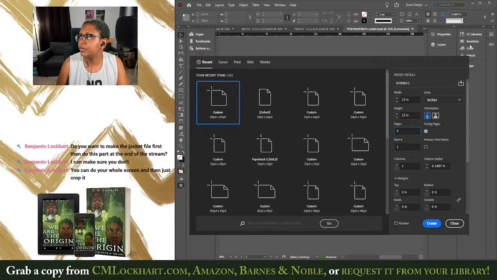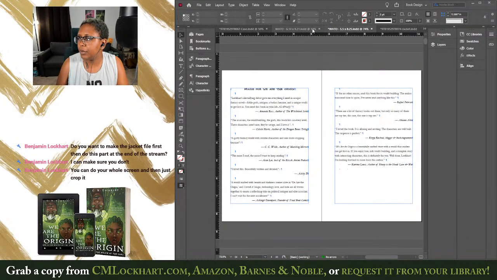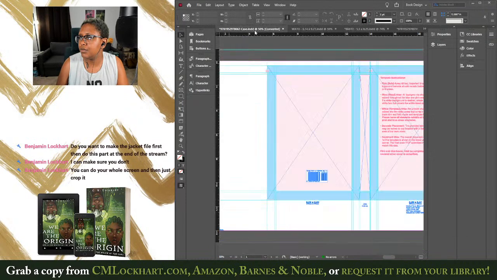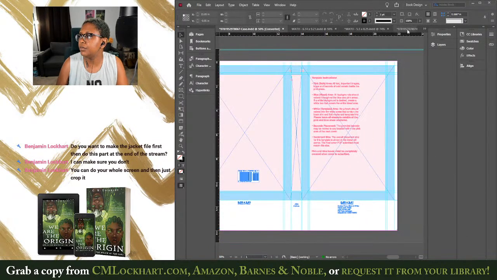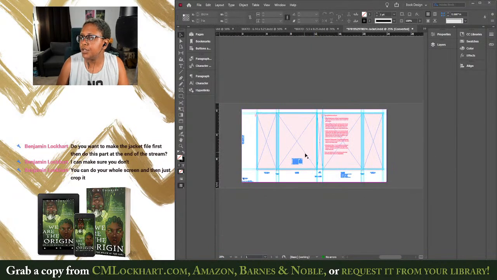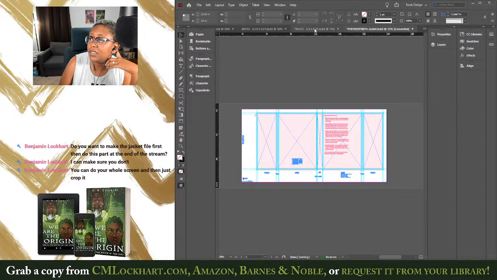And the reason you need 4 pages is because, here we go. You need 1, 2, 3, 4, 5. So you need 5 pages. Each one of these squares is going to be a different page, and that is how you're going to basically mash them together to format them. The hardest part of all of this is literally setting up these pages.